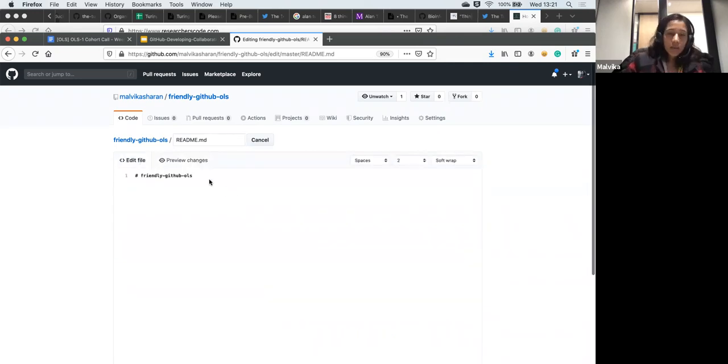So if we go back to editing the file, this kind of formatting is called markdown. And I know that because this file was created with .md. MD stands for markdown. And it's a very powerful text editing tool, which is very simple and very friendly. So one hash means the first header. I want to change my header to look better than this. So I'm going to write capital F. I'll edit this. I'll change formatting. I don't like to call it OLS, so I'll call it open-life-sci.